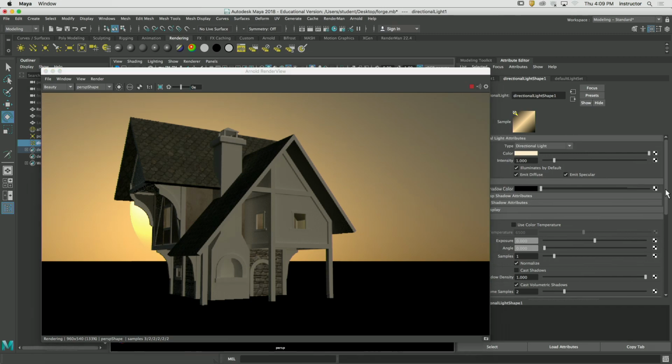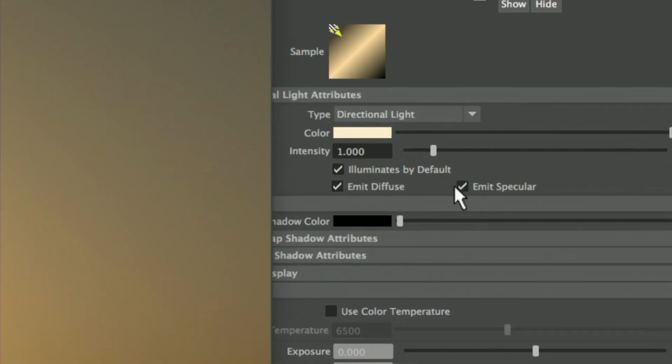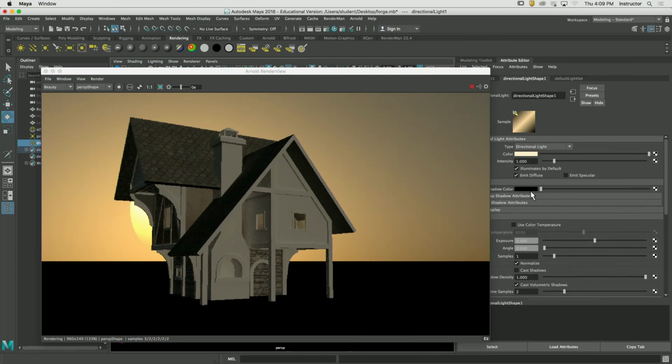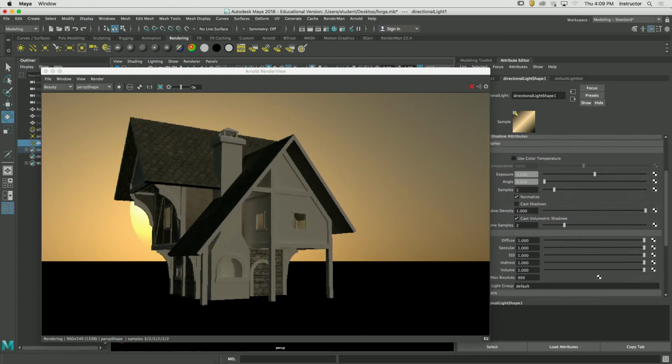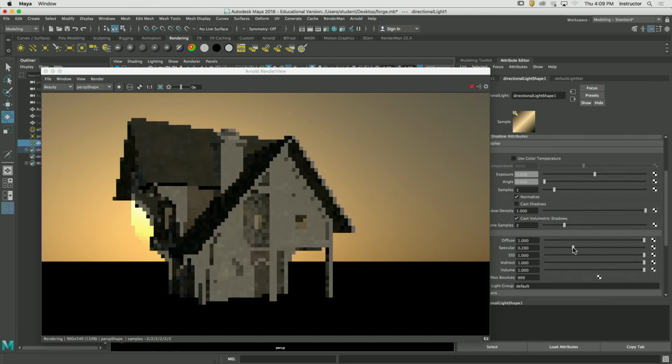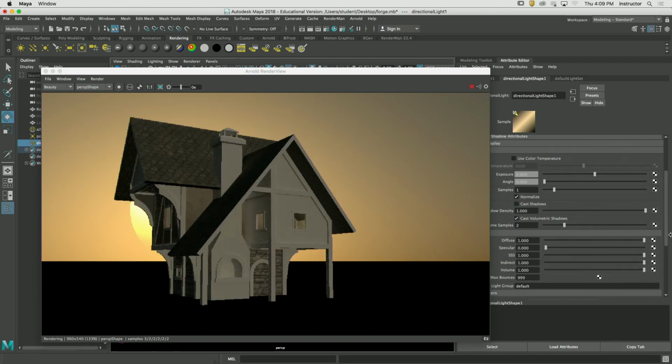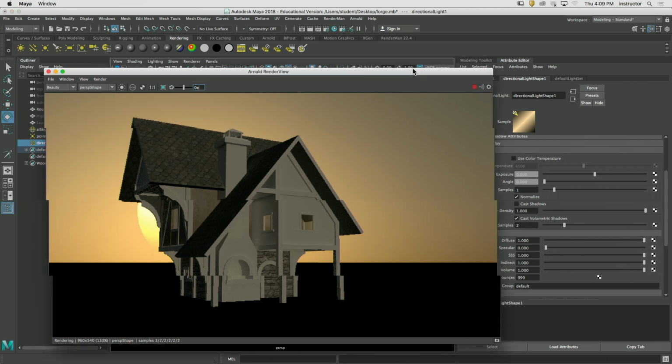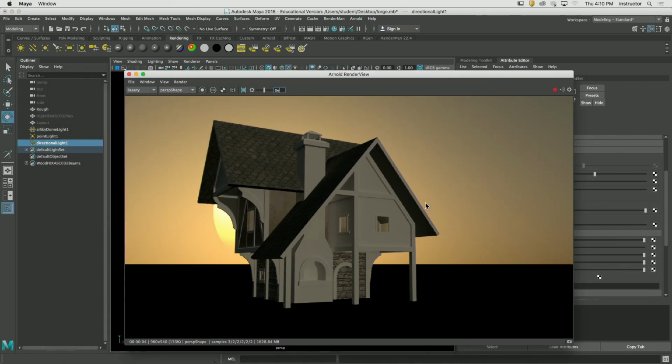Another thing that you can do is say, hey, don't emit specular, so don't make things extra shiny. You can also do that down, I got to do this in the Arnold section. I got to get used to doing that. So I can say, don't do any sort of specularity on this guy and only affect the diffuse values. So we're just kind of softly adding in some illumination inside the scene without adding shadows.